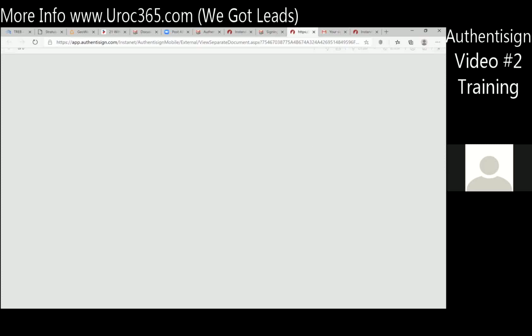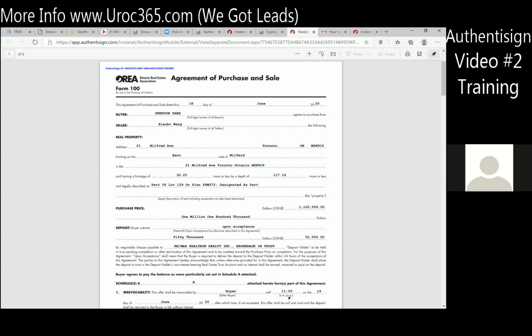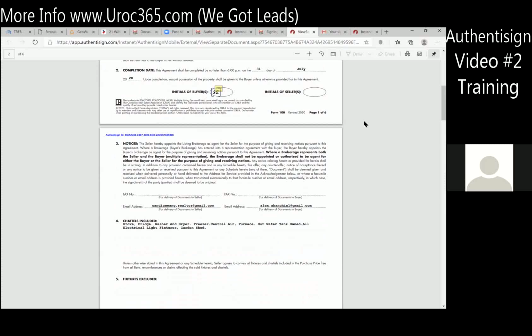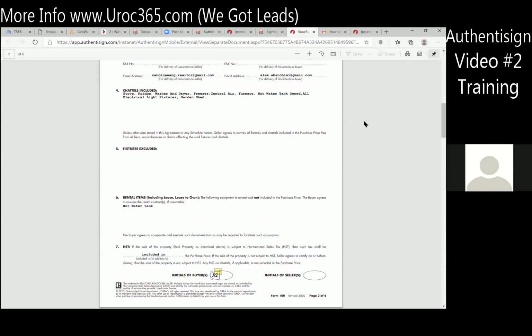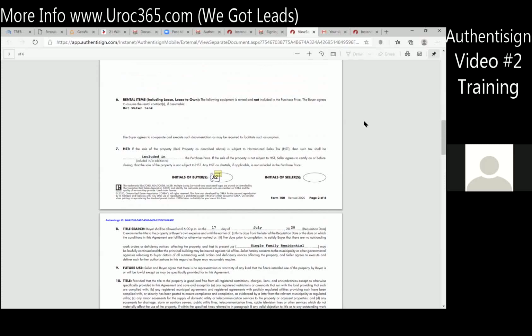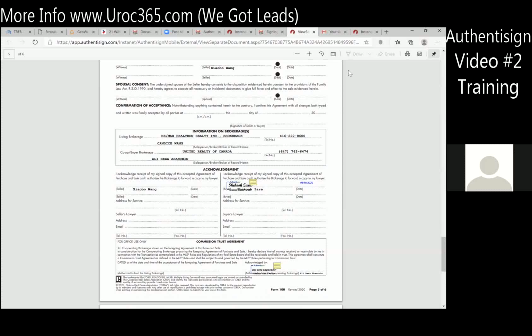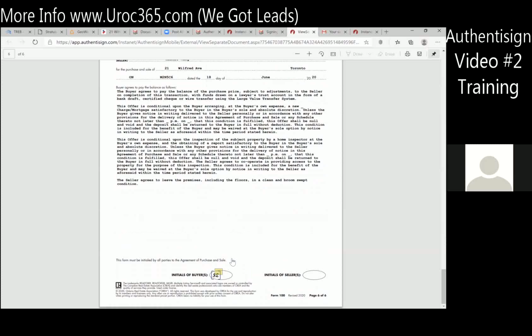You will see the offer also has initials. You see the initial? This is the initial, initial, sign, initial, Schedule A, and the next one, Confirmation of Co-operation and Representation.